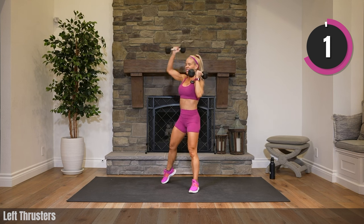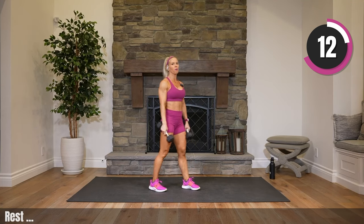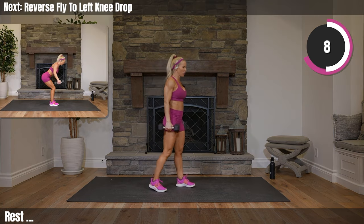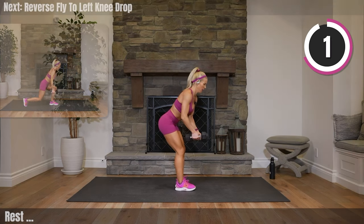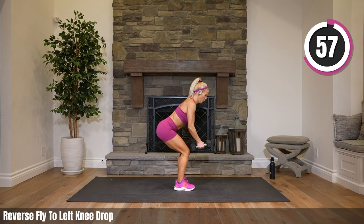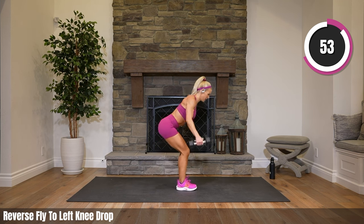4, 2, rest. How we doing? One more strength. Reverse fly to knee drop, left knee. All right, here we go. 3, 2, let's go. Working that glute on the right side this time.